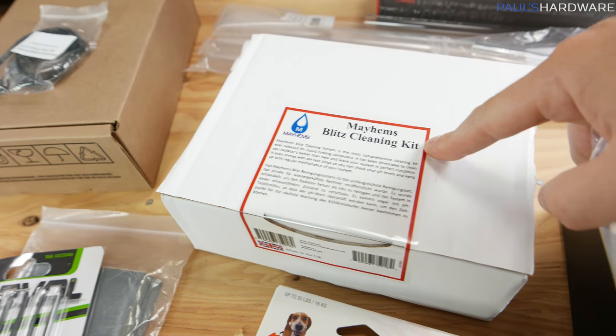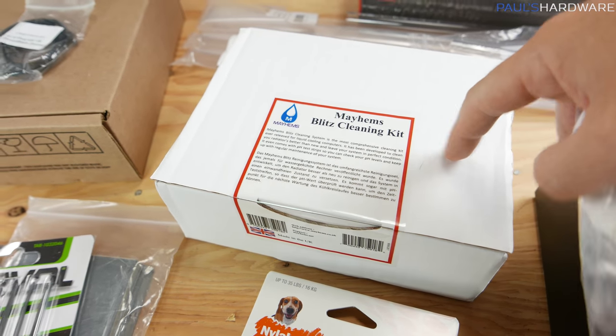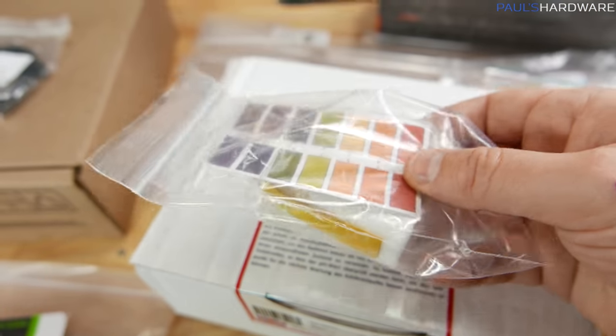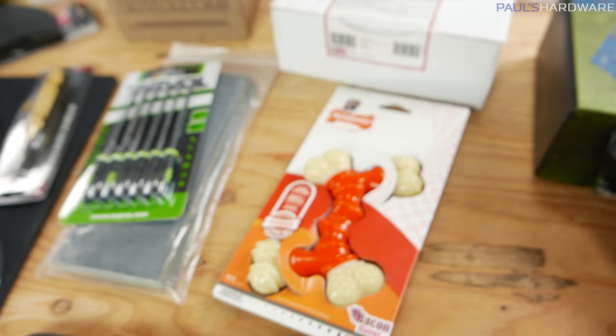This is the Blitz cleaning kit, just nice to have that for cleaning out stuff if you need to do a really thorough cleaning. It's a full system. I've never used it before, but I've read about it and it does a really good job. And then also from Mayhems, I have a pH testing kit, which may come in handy in the future. Impulse buys, yay, good to have.